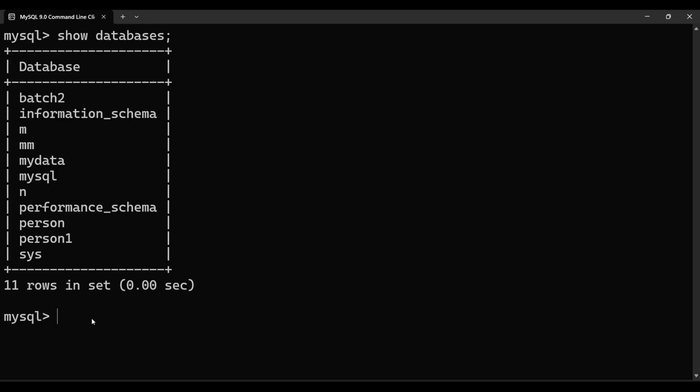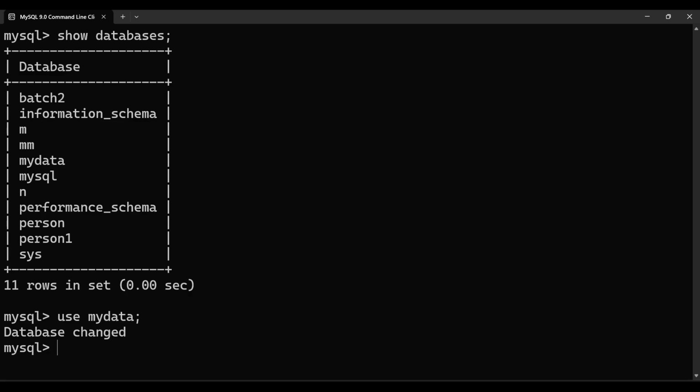Now you want to go to your particular database. So what will you do? For example, use is the command for that. Use what I want to use. I say I want to use my data. If I press enter, this will be my current database now. That means whatever I am going to create, I am going to create in this particular database, which we have already seen in our previous video, how to make the database, how to make the table.